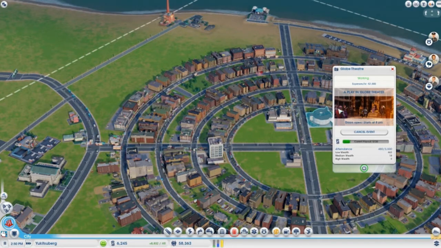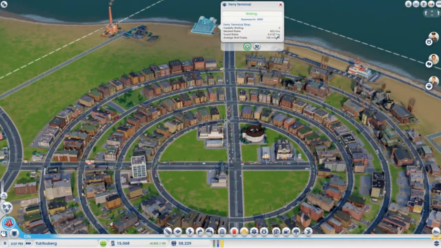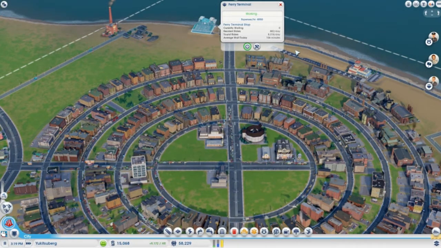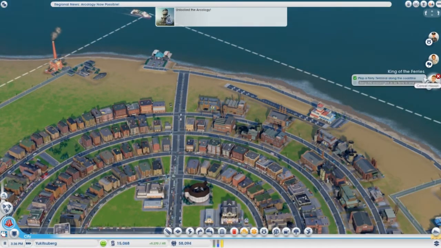So delightfully, we've already started to make a profit from the Globe Theater, and just have an event every single day and that'd be perfectly fine. Our ferry terminal looks like most of our, there's no way that this should be still, oh well, whatever. This should be cleared by now, so I'm just going to tell you to go away.